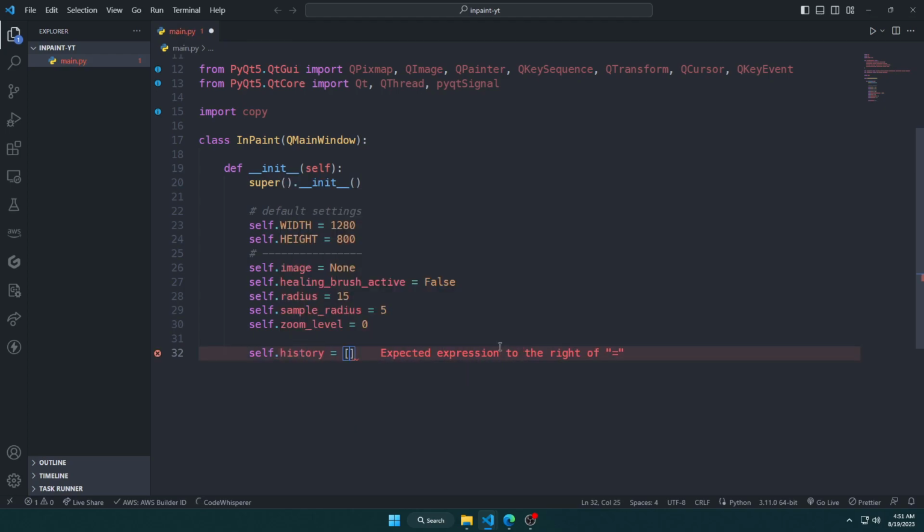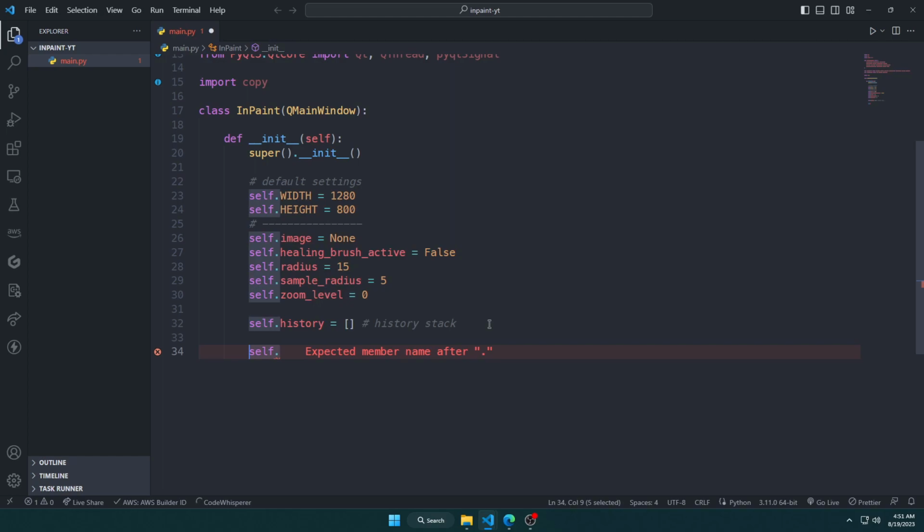This history list will store the history stack, which we will implement later. It will allow us to perform undo in our app.